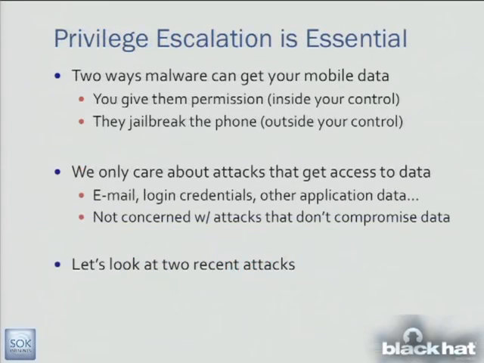So what we know from this architecture basically is that privilege escalation is essential. If you compromise an application or you're running inside of one of these containers and you want to get all the data on the phone, you need to break out of that sandbox. You need to break out of that box that you're stuck in. And there's 2 ways to do that.